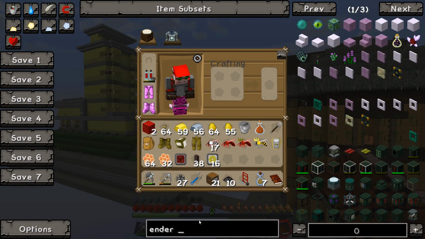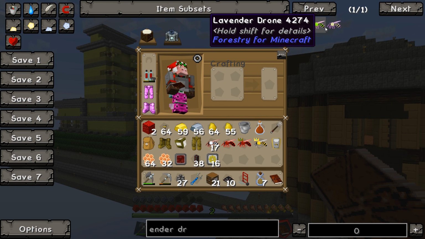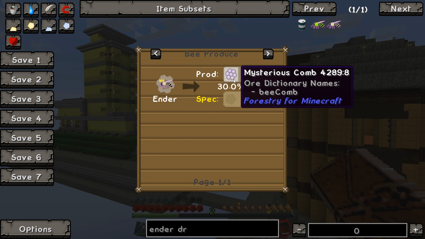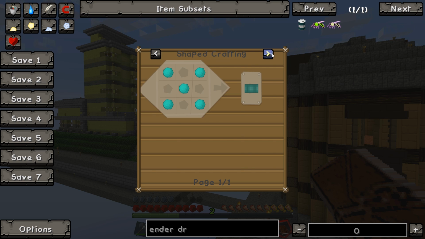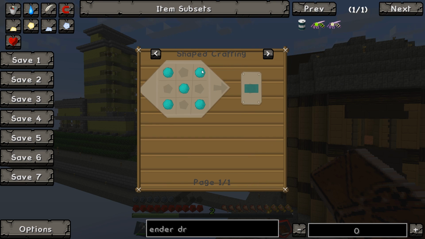Let me look at the ender bee. What does the ender bee produce? Ender drone. I think it might give us ender pearls or ender drops or something like that. It gives us a mysterious comb. No, okay. And what does the mysterious comb give you when you process it? Pulsating propolis and honey drops. Pulsating propolis can be used to make pulsating mesh. Interesting. Is that it? What does it get out of a centrifuge?